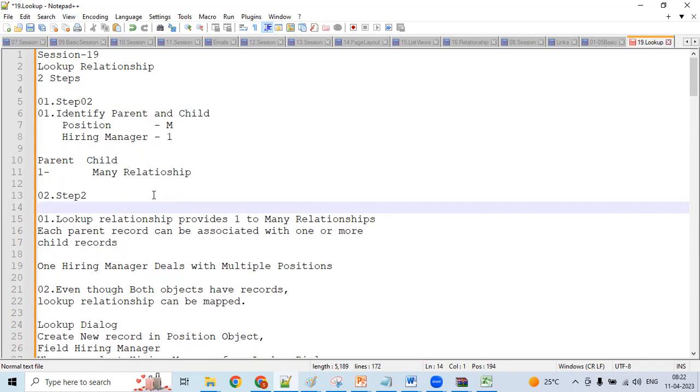Why on the position object? The position is the child, which is related to one parent object, the hiring manager. So the hiring manager will have multiple positions allotted.